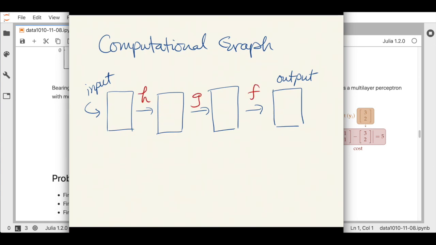And the point of the chain rule is that it says if you have each map representing a single step here, and you want to compute derivatives between two nodes of the computational graph, you just multiply corresponding derivatives. So we can differentiate f, differentiate g, and differentiate h, and just multiply corresponding derivatives. So if we want to know the derivative of the output with respect to, let's say, this node, we would just multiply these two matrices. If we want to know the derivative of the output with respect to the input, we would multiply all three matrices. So again, the chain rule is just telling you in a computational graph, replace each basic function with its derivative, and then you can just multiply derivatives instead of composing functions. And that gives you the derivatives of the compositions.